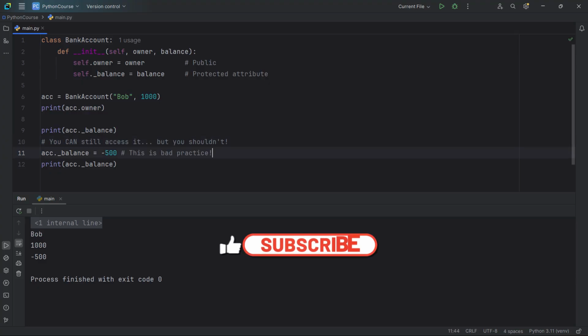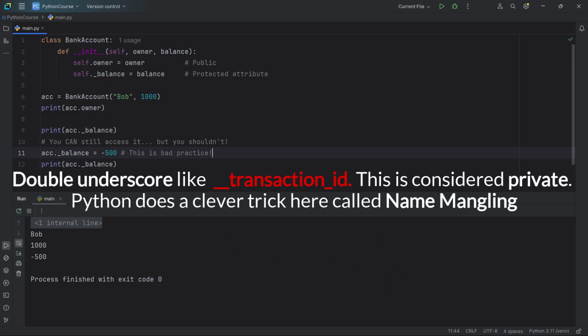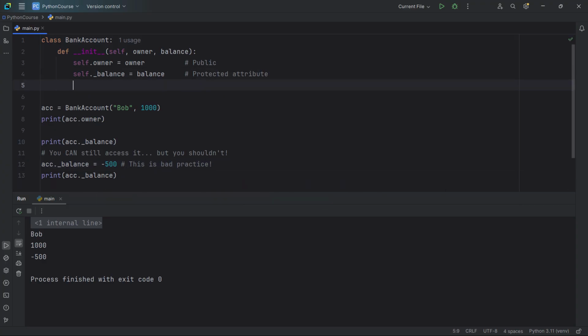Okay, but what if you really want to discourage people from touching an attribute? That's where the double underscore comes in, like __transaction_id. This is considered private. Python does a clever trick here called name mangling. So let's add another attribute in our BankAccount class.